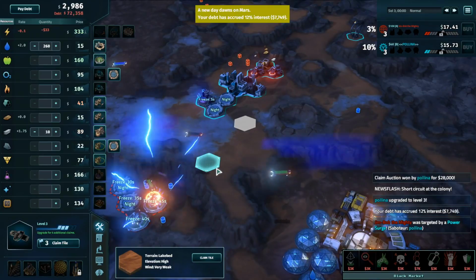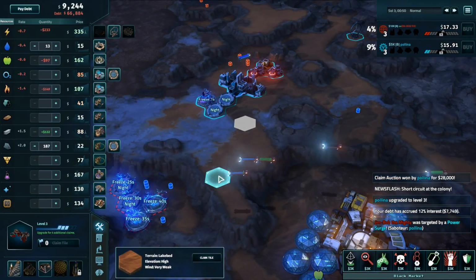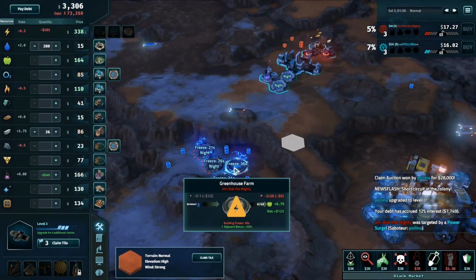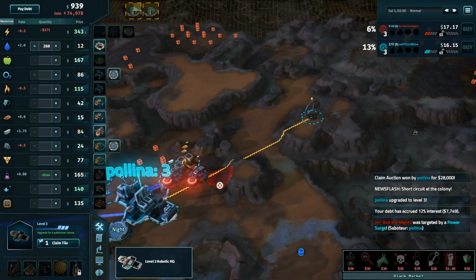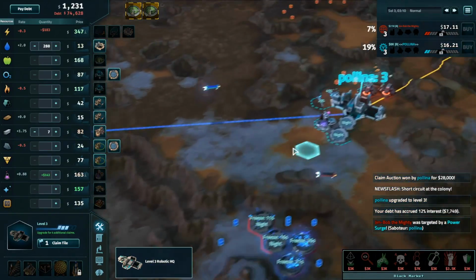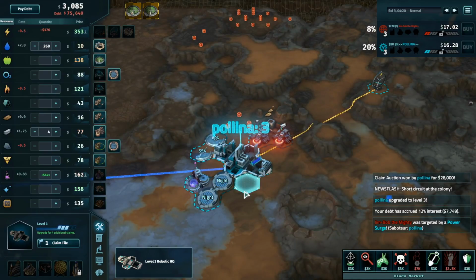Pollina does finally hit HQ3. She's been struggling a little bit on 2 for quite a while. Deciding to use that power surge on Jim Bob's water resources and solar condensers over here. It's alright. It does some damage. I'm not sure if it was the best move available, but it certainly does work. Tries to shut down that money making for some time.